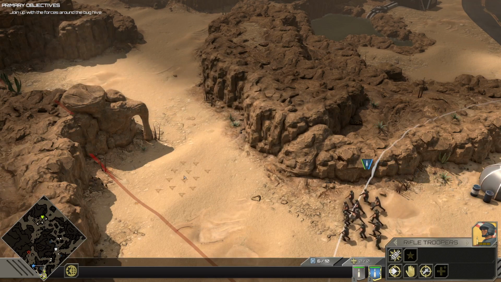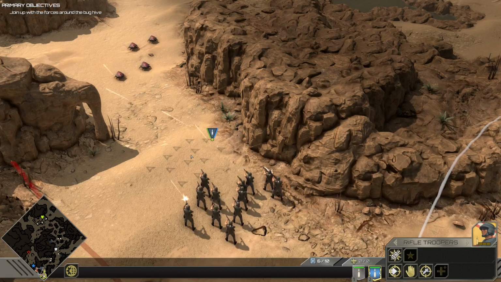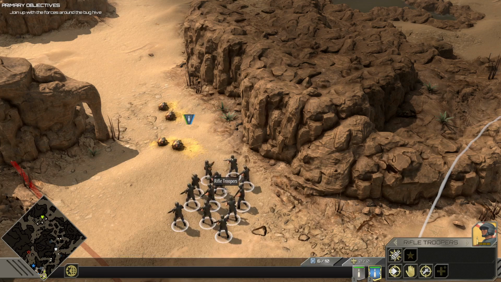All right, let's get into this first mission. Should be an easy one. Yeah, so they got these little Chariot bugs. Small, but there's no such thing as a harmless bug. Splat them and keep moving. I've only seen them once. I know they got the spitters, but they got the main enemy that everybody likes, the Arachnid.